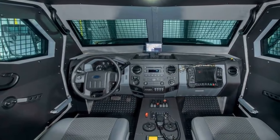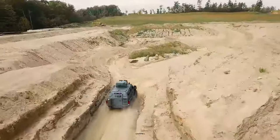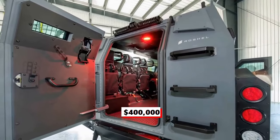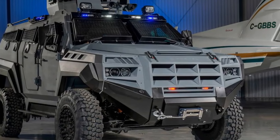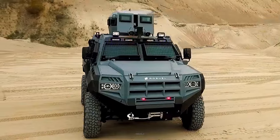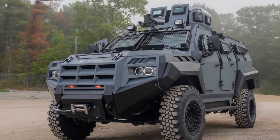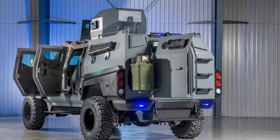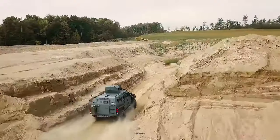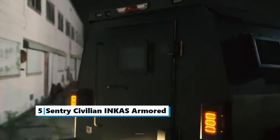Number four: the Rossler Senator. The Senator is an armored car produced by Rossler. It was designed to be effective and highly versatile for peacekeeping and law enforcement activities. It is also capable of light duty and can serve as an armored personnel carrier. Starting at $400,000, the Senator is equipped with advanced security solutions to provide first responders with the ability to accomplish their mission in a safe and efficient way. The car comes with a 6.7-liter diesel V8 engine with over 400 horsepower and a top speed of 90 miles per hour. The vehicle can detect all kinds of gases and radiation levels, and it has all kinds of surveillance systems to ensure the safety of the passengers.